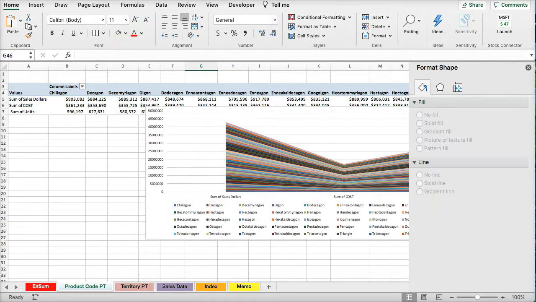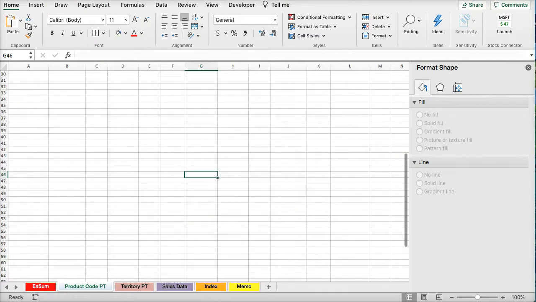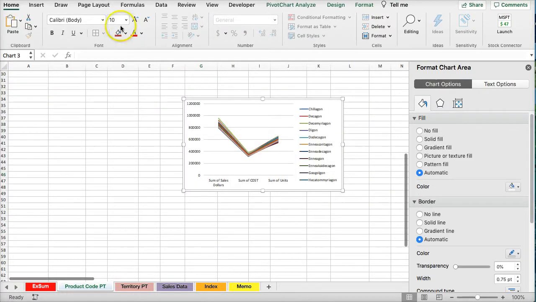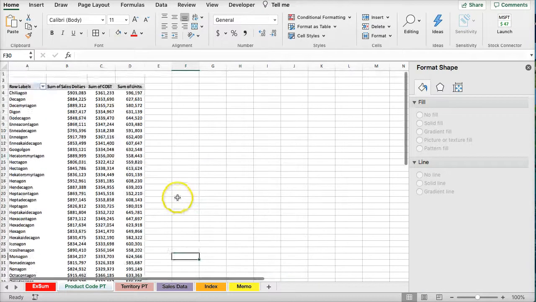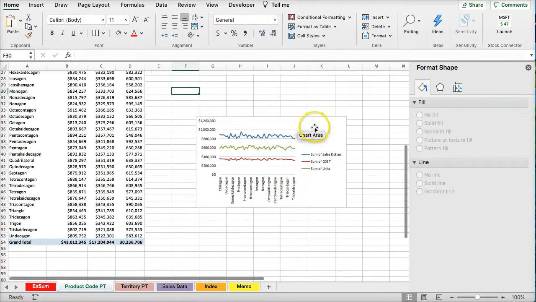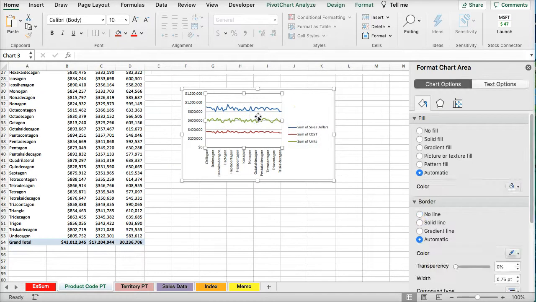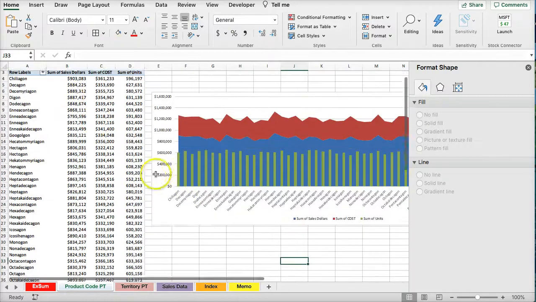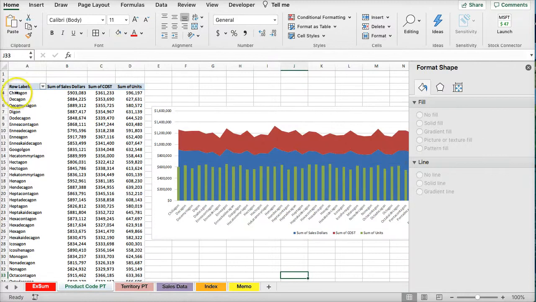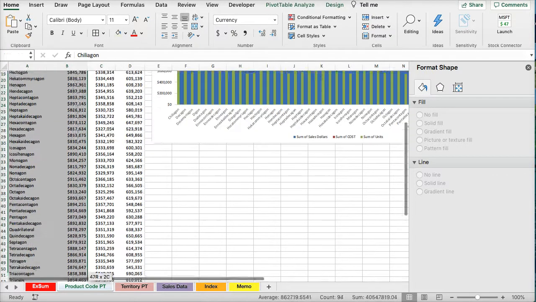Let's see. Let me just go back to where it was. Okay. So let me delete that chart. Okay. So I'm going to select the data again.